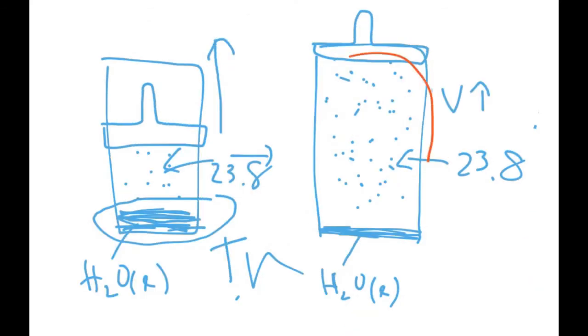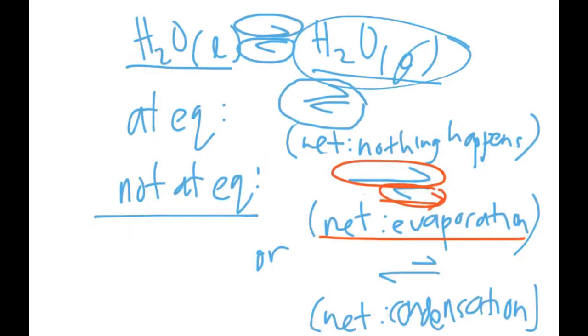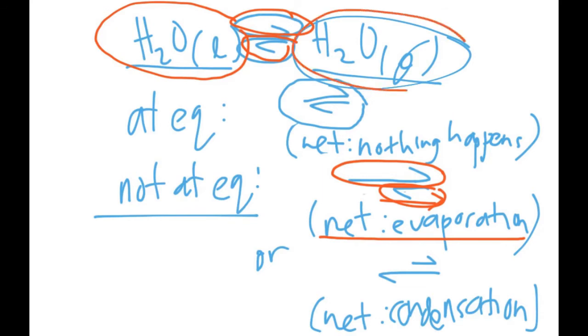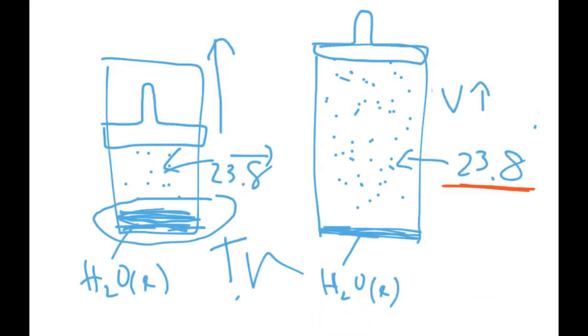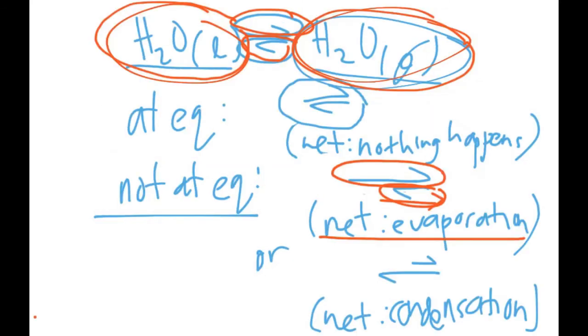And that's exactly what's happening here. The system not at equilibrium wanted this pressure, so it decided to increase the rate of evaporation, and that rate of evaporation overcame the rate of condensation, and as a result, the liquid turned into a gas more quickly than the gas turned into liquid, and thus the overall system decided to turn the liquid into a gas.